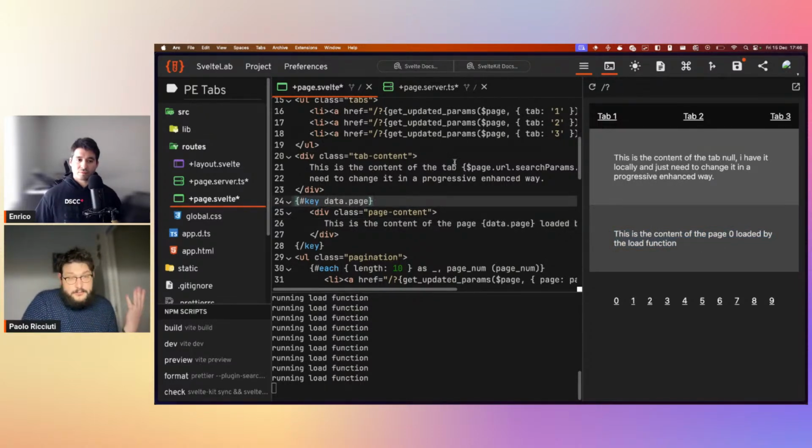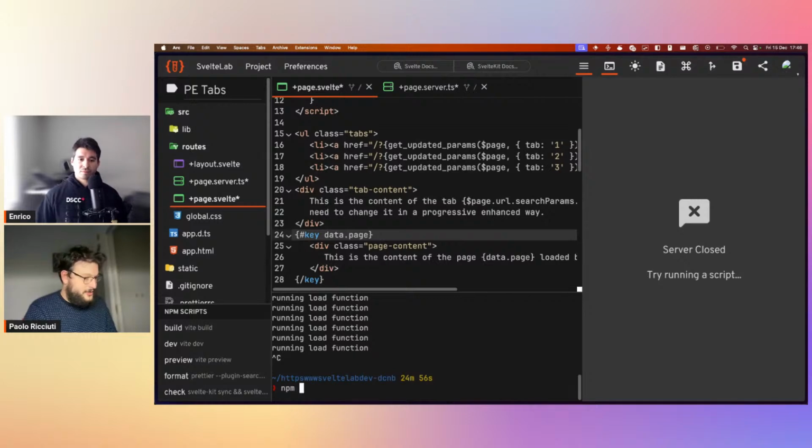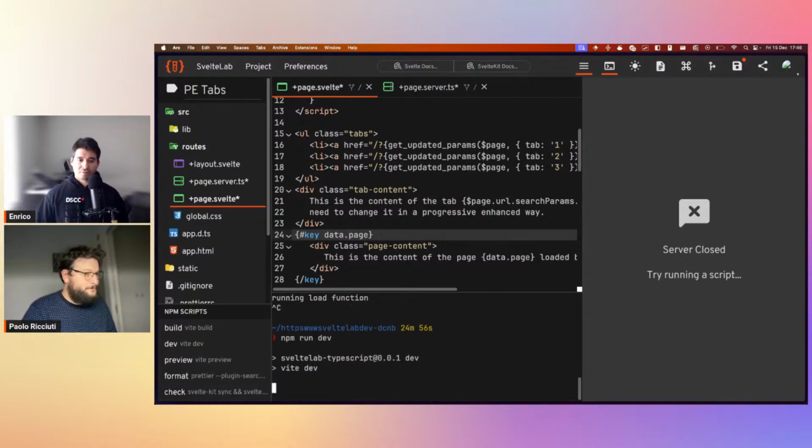But for example, maybe you have the content of the page on the client side and you don't want to rerun the load function every time you change a tab. With this new change, if you click on a page, it will wait 2 seconds and then you can see the flash, so it's rerunning. Let me restart the server so that you can see.